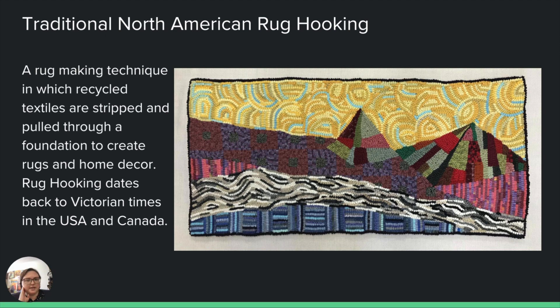As I mentioned before, I am a hooked rug artist. This technique is native to right where we are in New England, Maritime Canada, North America. It's a process in which I use wool fabric strips or different types of yarns to create loops over and over and over again on a foundation material to make rugs. You can use these in your home as home decor items or functional objects. I tend to make more expressive artwork out of them — wall hangings and things like that.